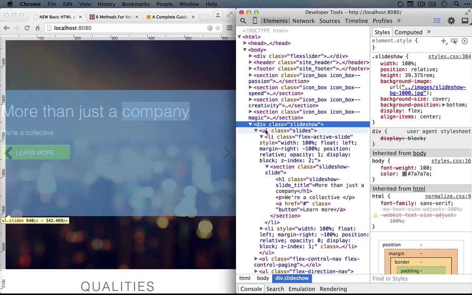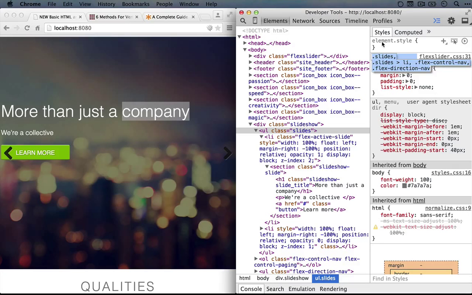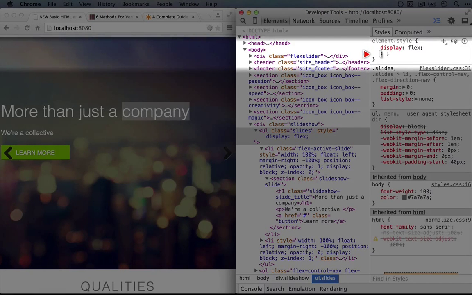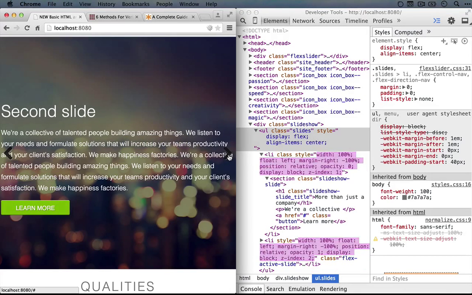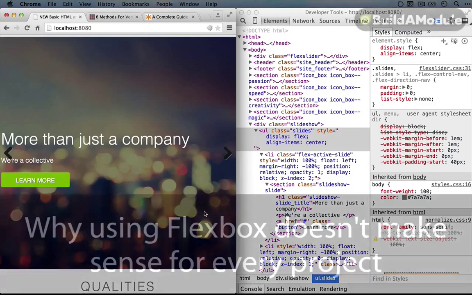So what we'll need to do is add another Flexbox here for our unordered list. So let's select this unordered list, and then we'll change the element style here, and we'll call it display flex. And then just like before, we'll align items center. And if you were looking, you can see that it's more aligned with the forward and back buttons. And now when we go to the next slide, you can see that this is centered as well in the middle. So we just needed 2 layers of flex boxes in order to get this vertical alignment to work properly.